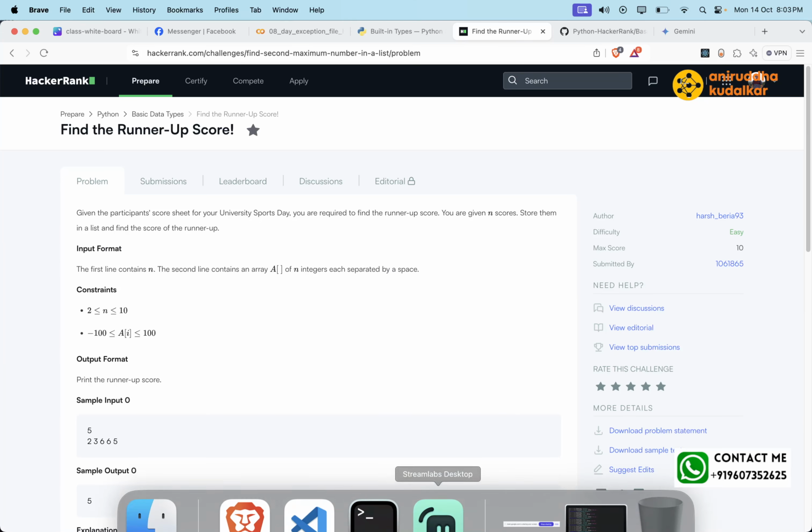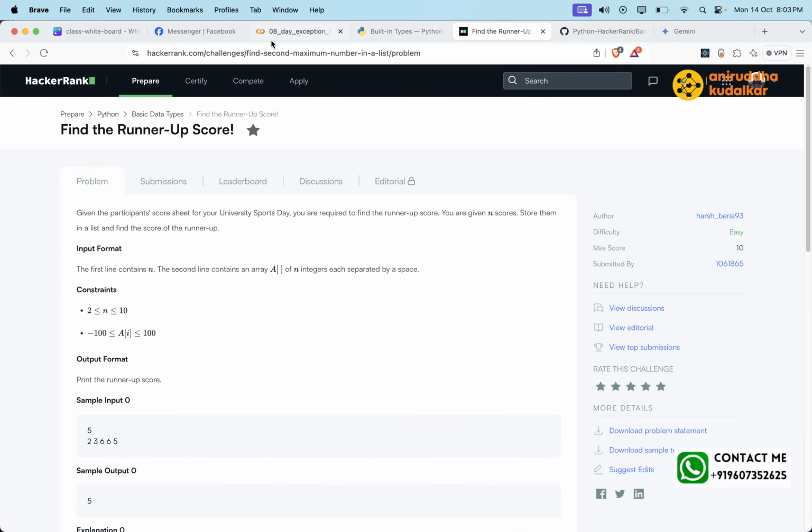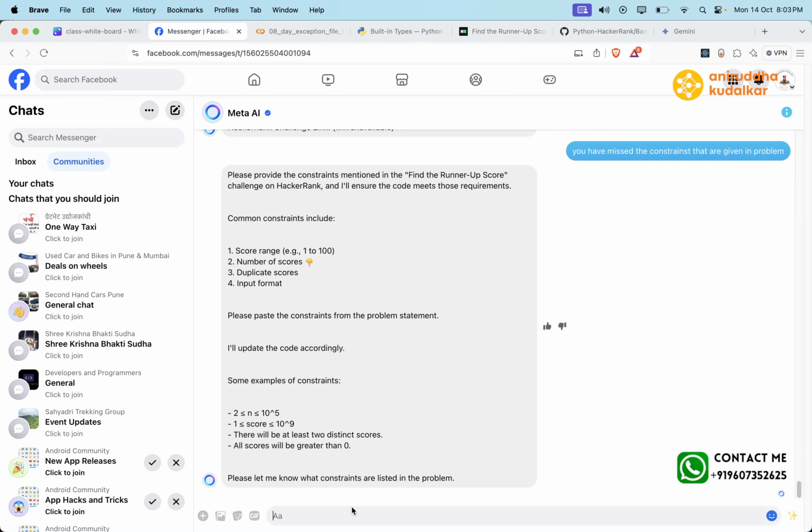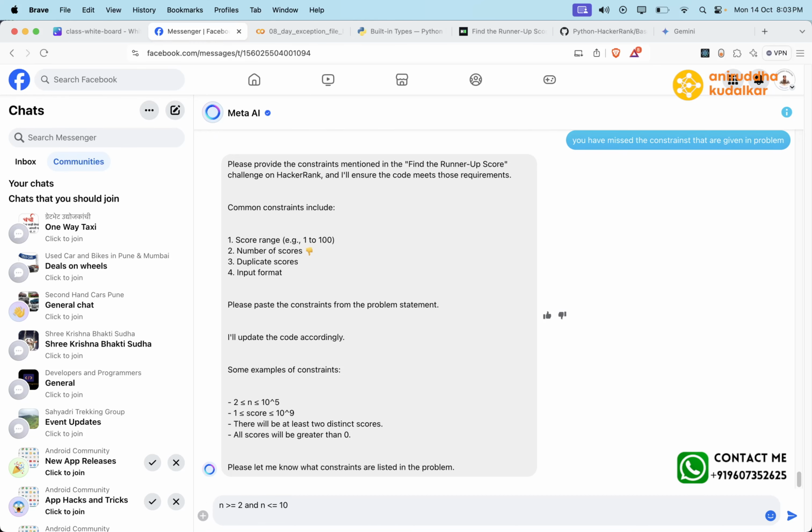But let's try to supply it on our own. N is greater than or equal to 2 and N is less than or equal to 10. This is the first constraint.